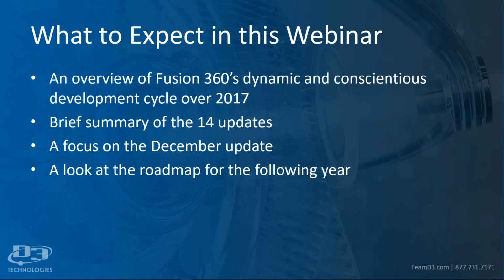And then we're going to look at what's expected for the next year. We're going to definitely dwell on the change that has occurred and get an understanding of how Autodesk has been doing Fusion, how they've been changing it and fixing it, and what to expect based on where we're at now, where we've been.